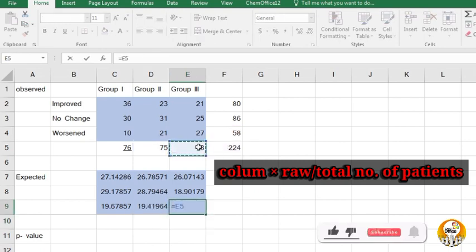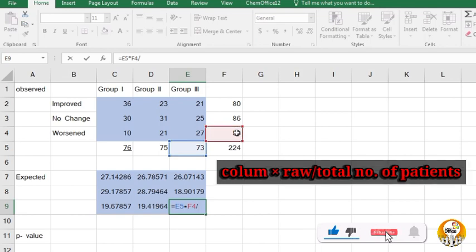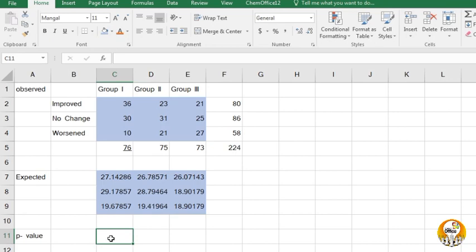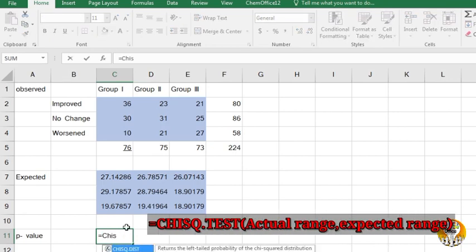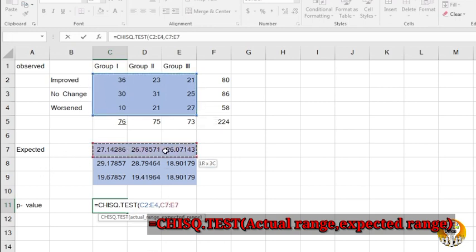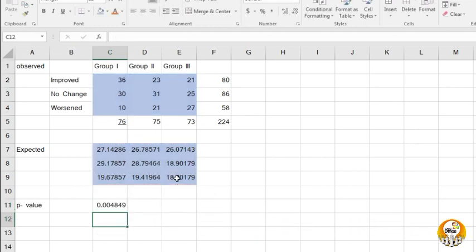So how do we get the p-value now? Now we can just say equals CHISQ.TEST, and there we see the CHISQ.TEST function, and it asks for the actual range and the expected range. So that was our expected range. I am going to click, hold and drag over just the values, not the totals, comma, and then the expected values, which are down here, and hit return. And there we see a p-value of 0.009. So that is statistically significant if our alpha value was 0.05.